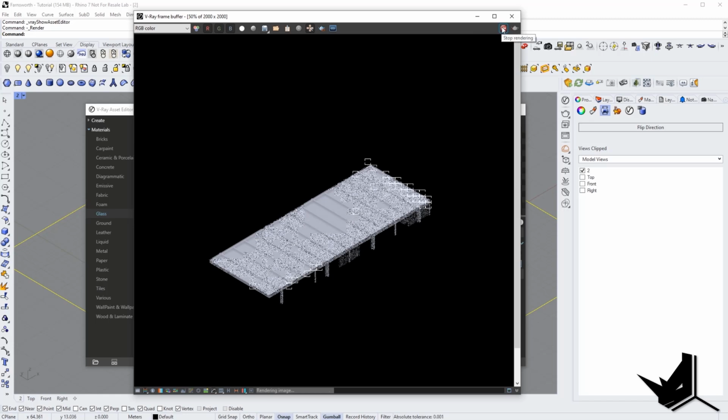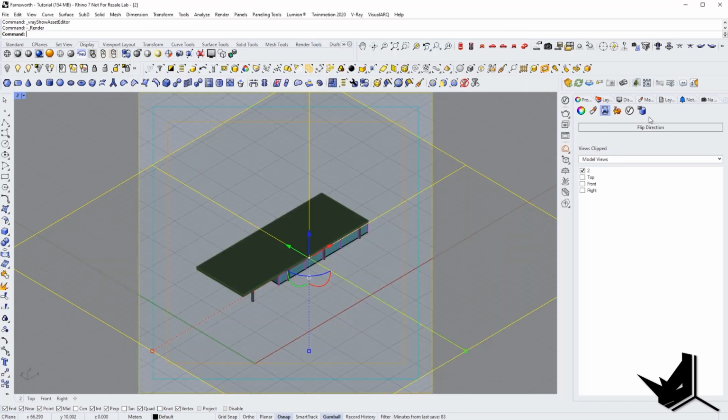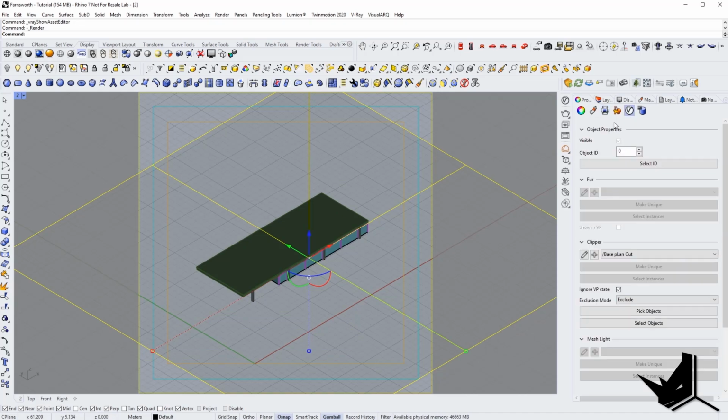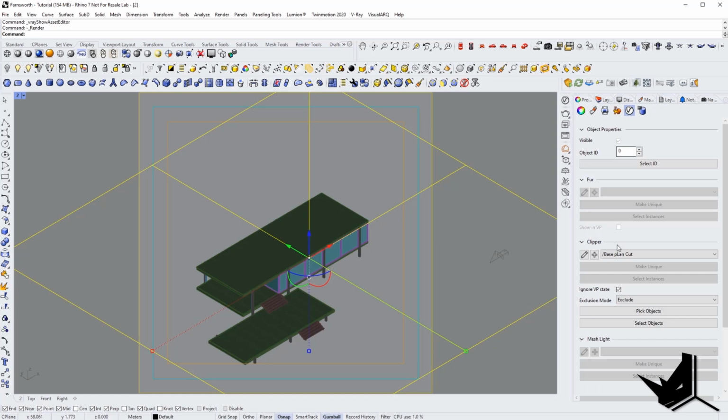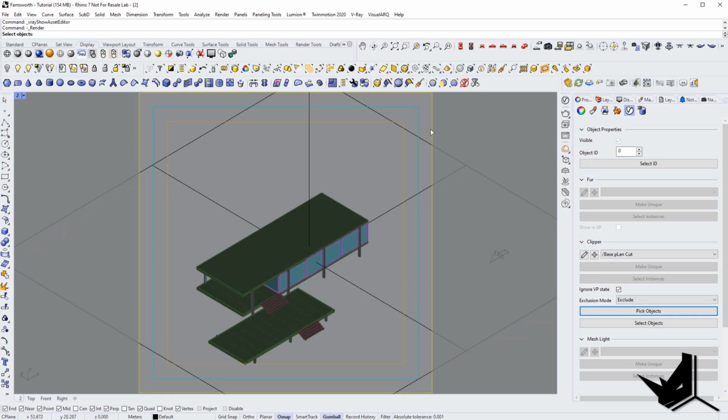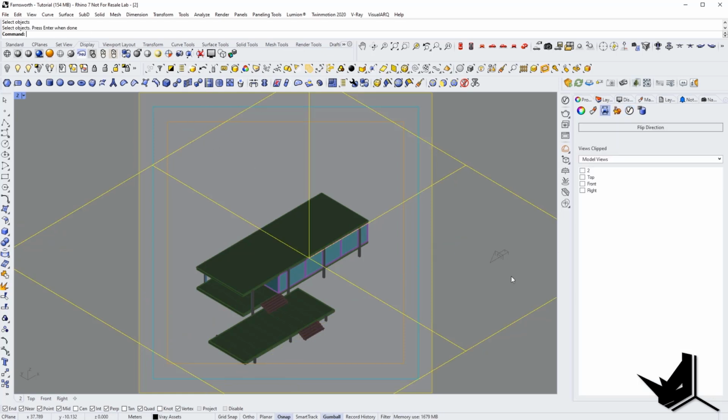There's one cool trick that you can do, and it happens when you select the clipping plane and click here on V-Ray, and there is one option that says exclude. So you can actually exclude some objects that you don't want to be picked by the clipping plane. The way this works, first, of course, you would need to turn it off so that you can see this object. Then you go here and say, okay, I want to exclude maybe the ground plane. I'm gonna click here and then click on my ground plane. Then I'm gonna click enter.